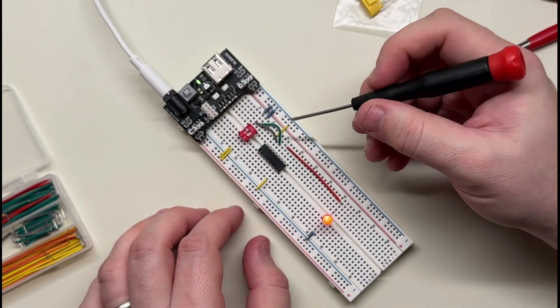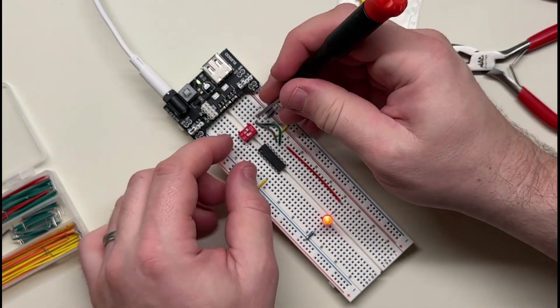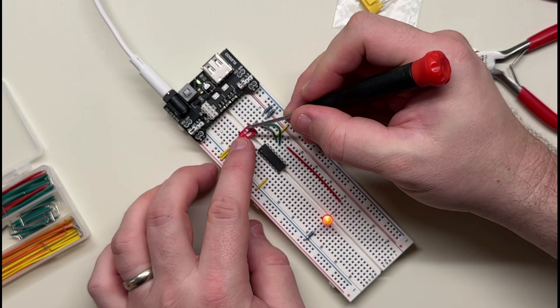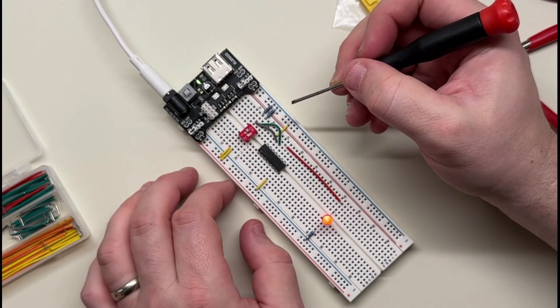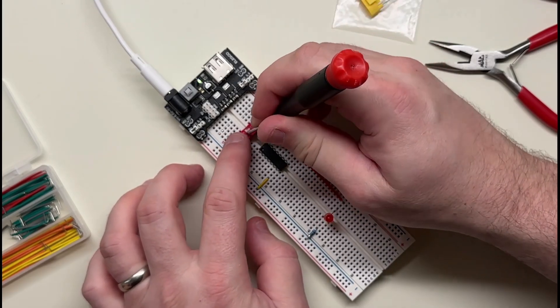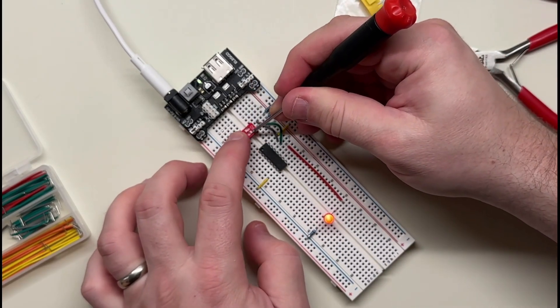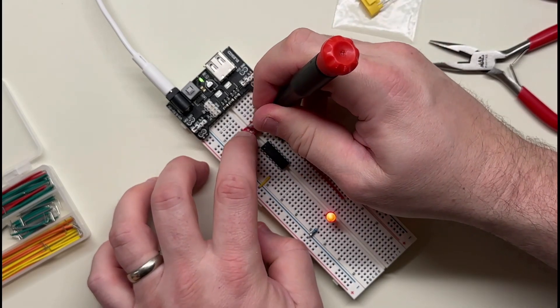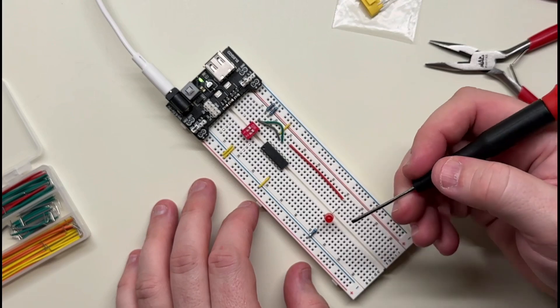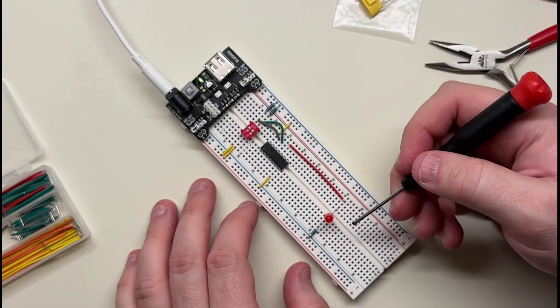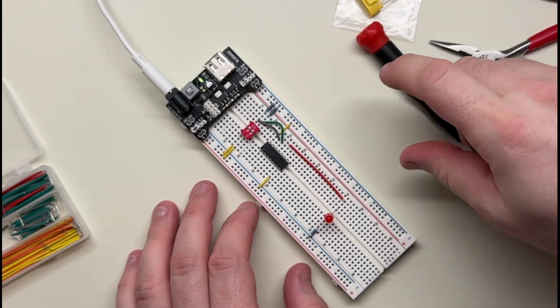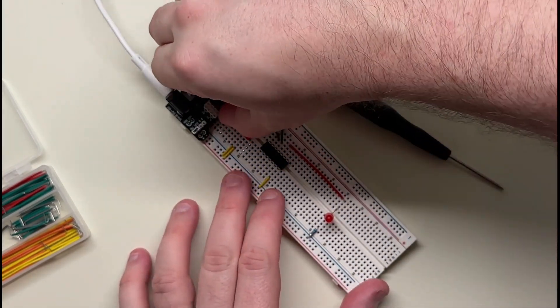All right, that works because essentially what we're doing is we're doing one plus zero. And that's a one, so that's correct. So if we do zero plus one, that is also a one. That's correct. And if we do a one plus a one, now it's a zero, but that's because a bit should carry. And so now we have to display the carry. So we need another gate to do that. Let's turn this off.